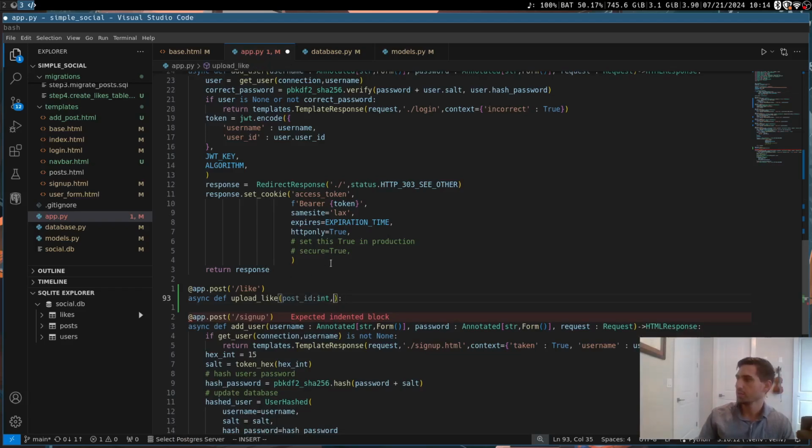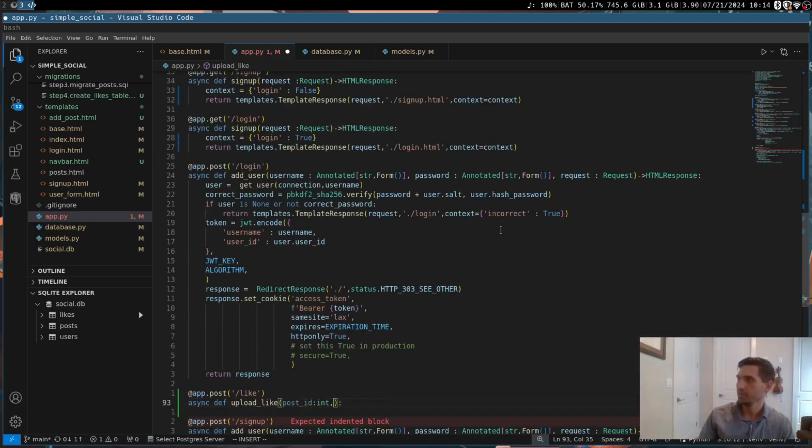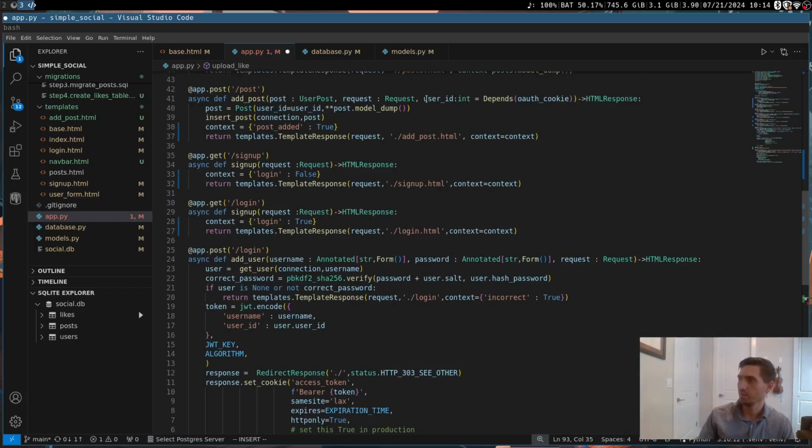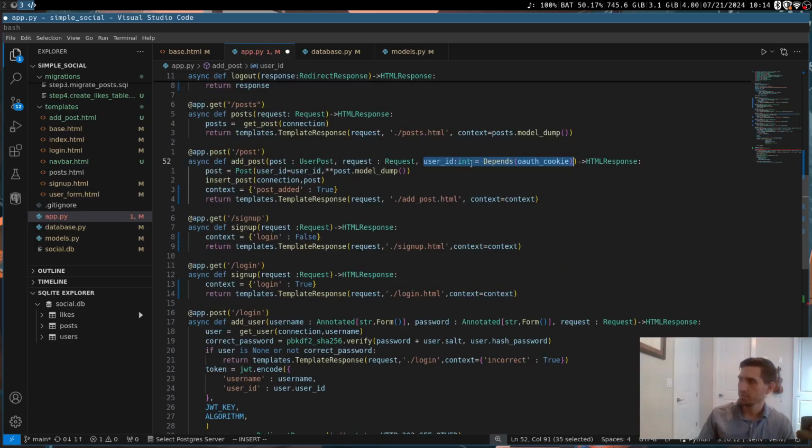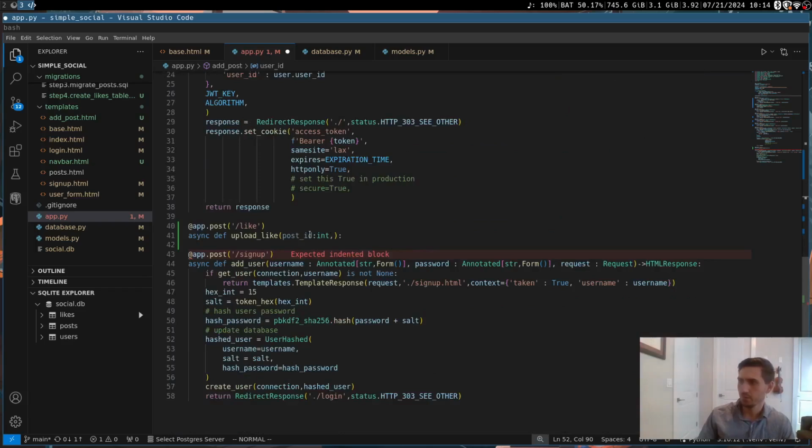So let's get our user ID, which, if you recall, we can just use this right here to get the user ID for the logged in user.